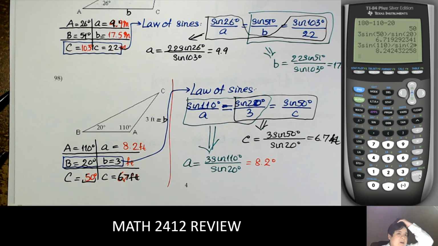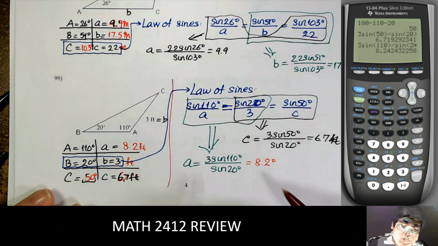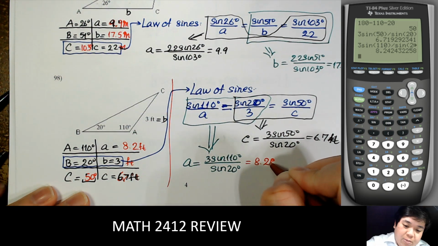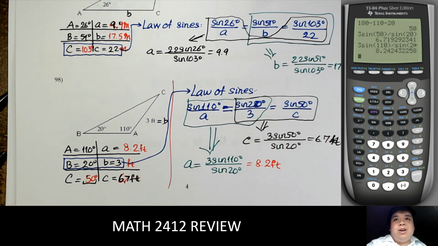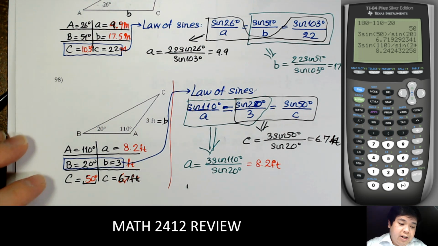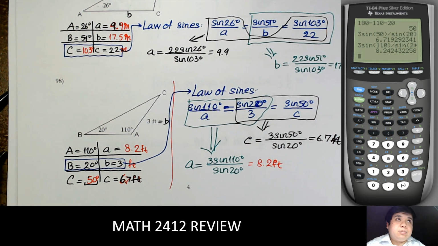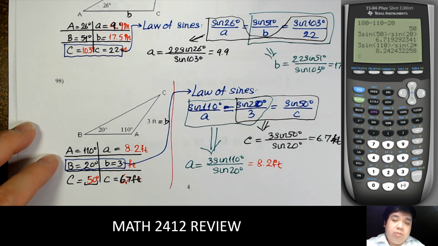So the unit of them are feet. We have angle C is 50 degrees, little a is 8.2, and little c is 6.7. Before we continue, again, the unit should be feet. Sorry, all the measurement, the length is feet in this case, and the angles in degrees. Right, so we continue.